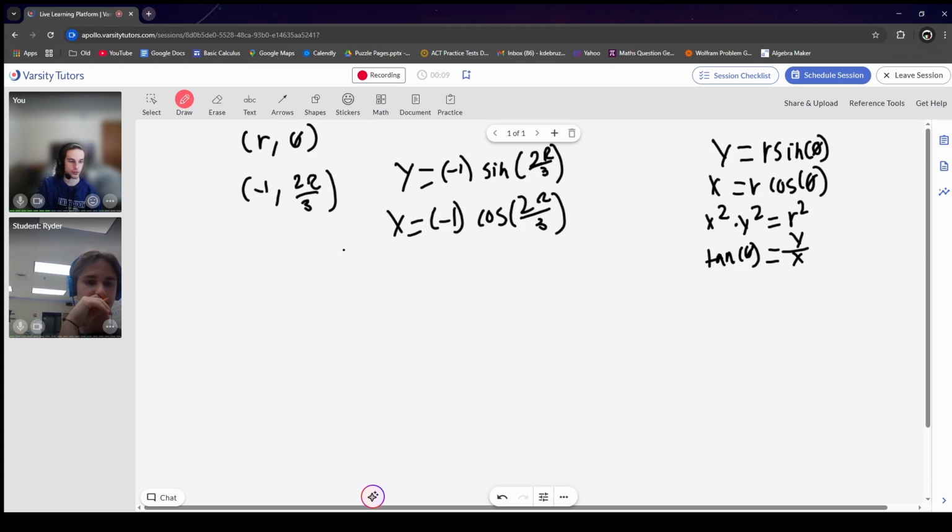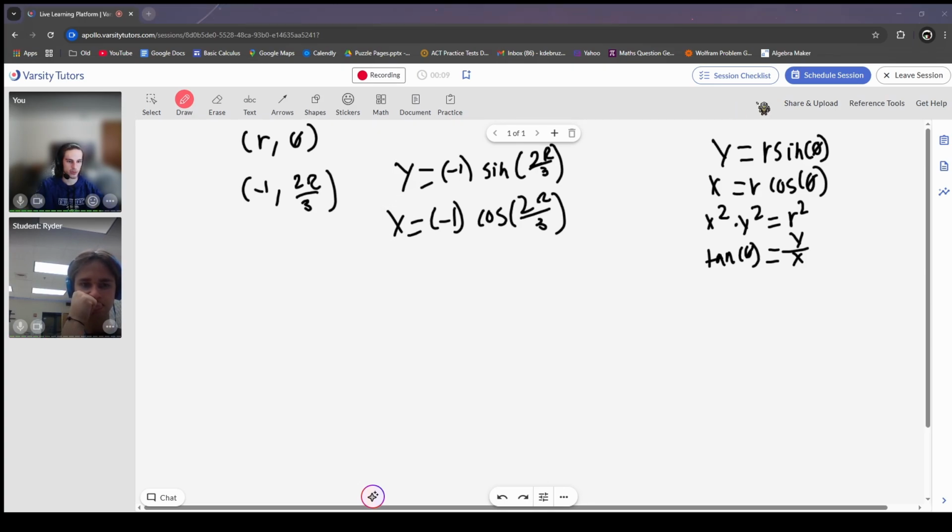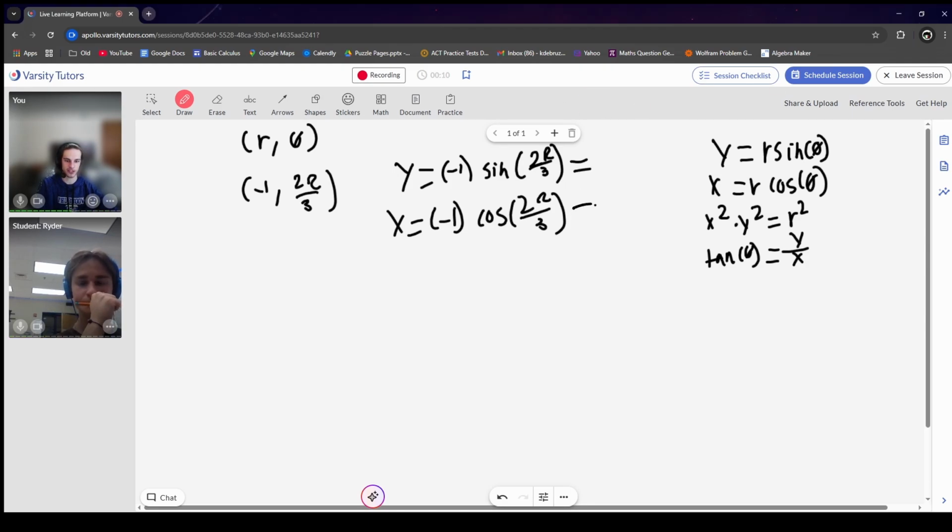So we're just trying to convert from polar coordinates to rectangular coordinates. All we care about is if we have a y and x. Once we have x and y, we're done. And I forget my unit circles. I am sure 2 pi over 3 is something that you can do pretty easily. You would get these numbers out and then put them in parentheses like you would normally. And that's your answer. Okay, so that looked pretty good.